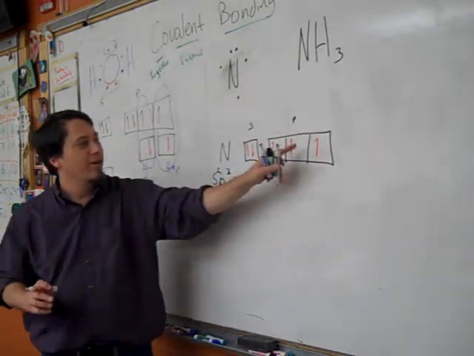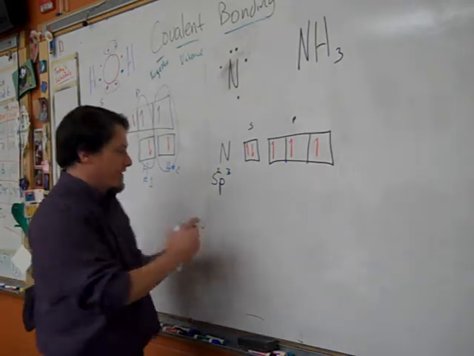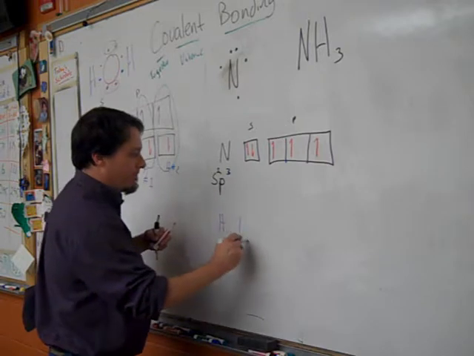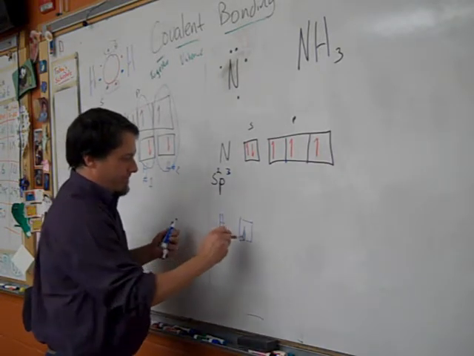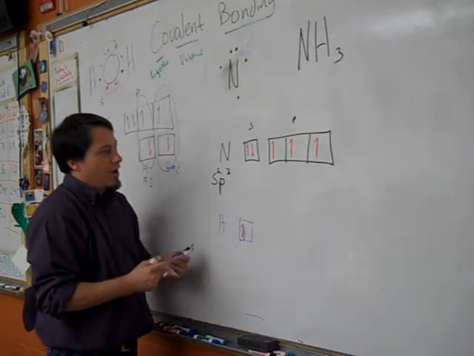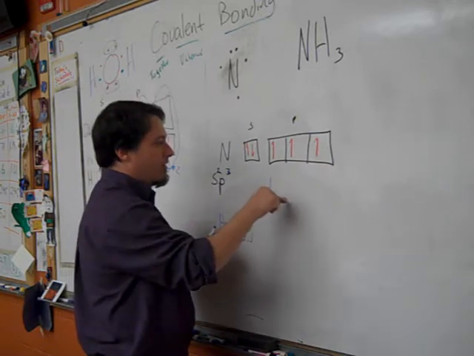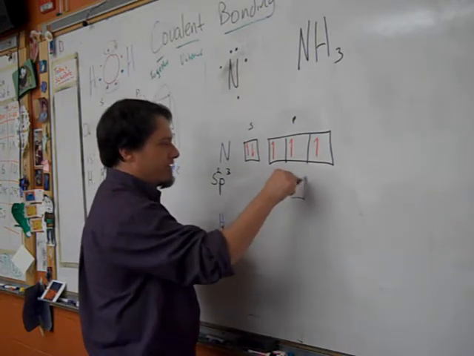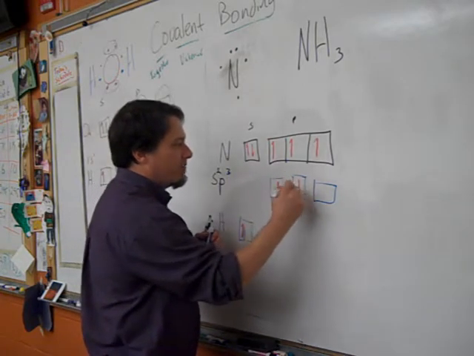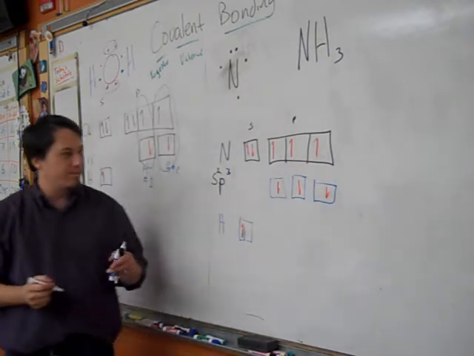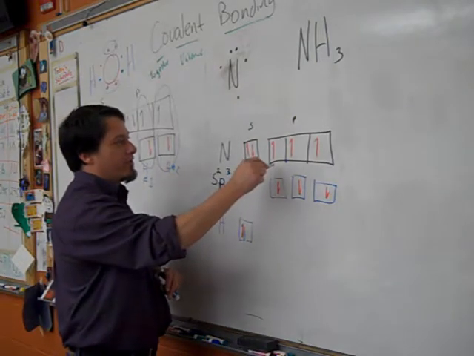Yep. It's because there's 3 half-full orbitals, and so when hydrogen, which is still that color coding, comes along, here's hydrogen number 1, hydrogen number 2, hydrogen number 3. Each of these brings an electron to the party, and so they're all going to be able to share. So there's sharing between these two.